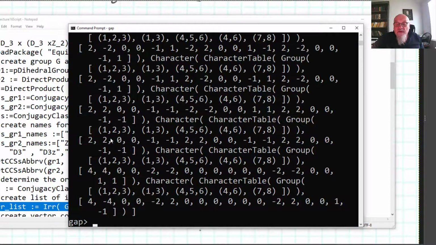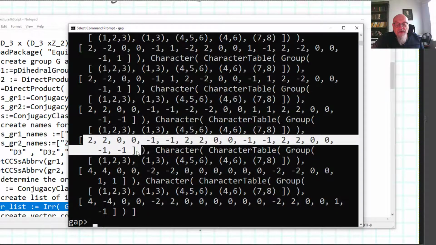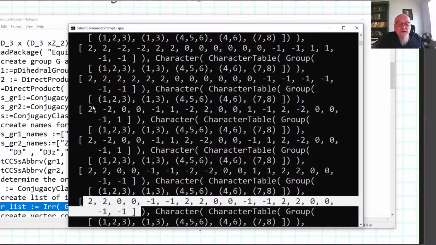And now you can see, so pick up any one, and you will count the numbers. So this is your vectors. 1, 2, 3, 4, 5, 6, 7, 8, 9, 10, 11, 12, 16, 17, 18. 18 elements. You see, those are the vectors. As you see, there is no plus minus 1. You can say in this representation Z2 acts trivially. And then you can go further. For example, here you have 2 minus 2. So here Z2 acts non-trivially.